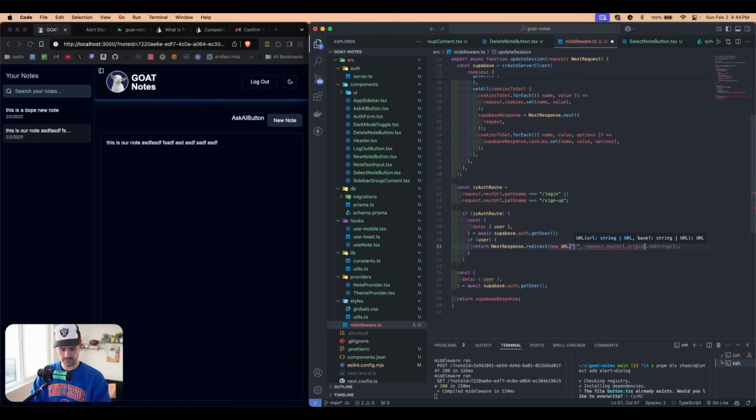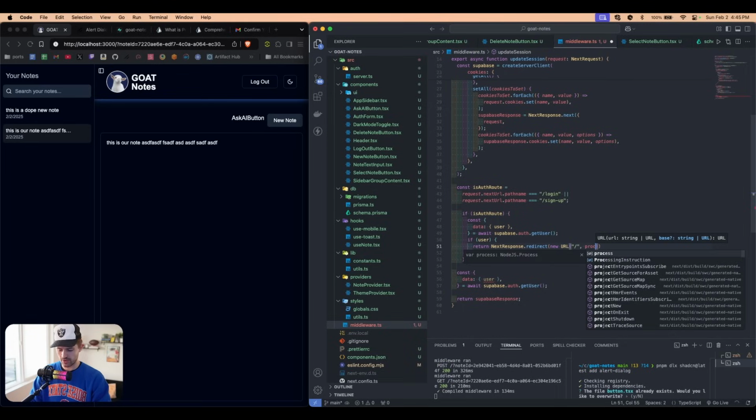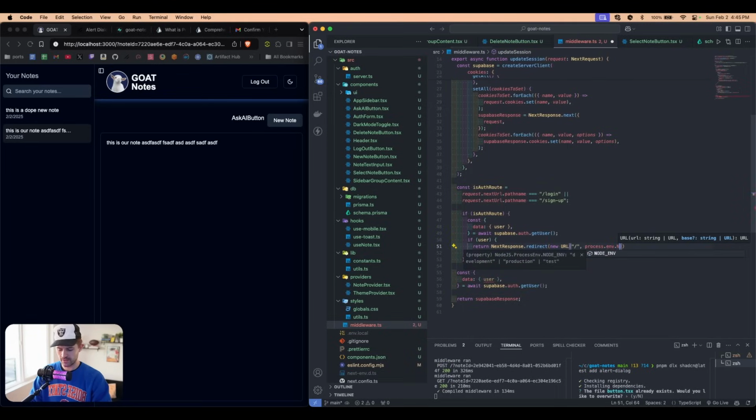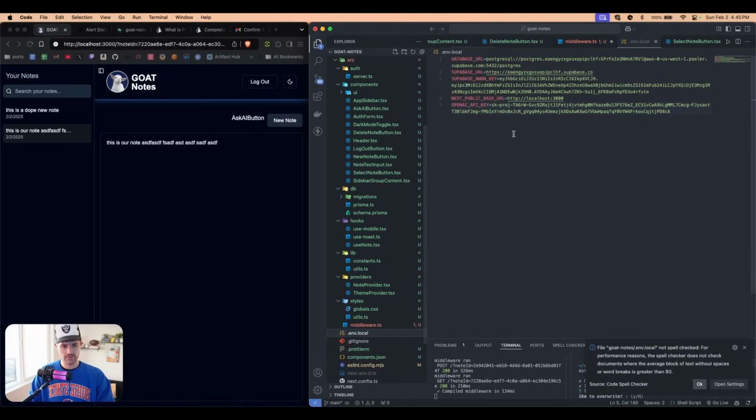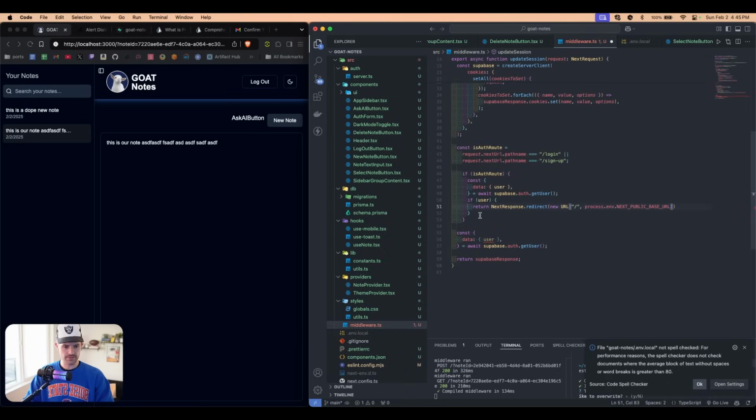And we're just going to send them to the home page. And we're going to say process.env.NEXT_PUBLIC_BASE_URL. We added this at the very beginning to our env variables, so make sure you have this. When we deploy this, we're going to set this to the actual name of the website. So now this part is working.